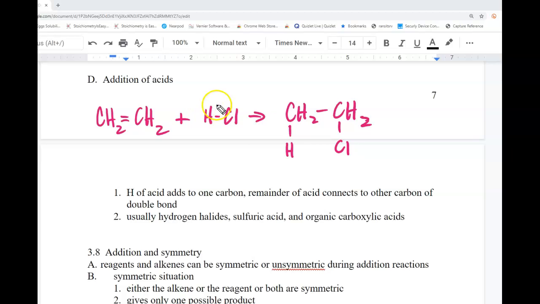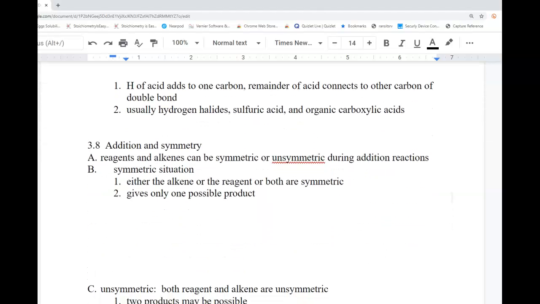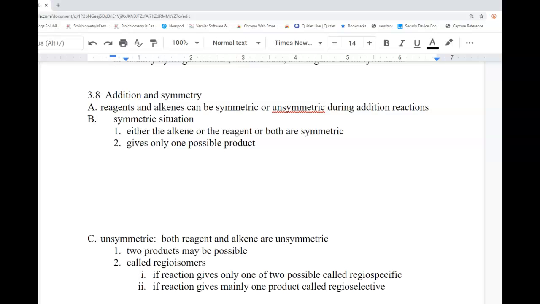This is a highly reactive, electronegative-containing molecule, the hydrochloric acid and the hydrobromic acid. So you're going to find readily changing and reacting situations going on. Okay, so we have our 4 basic reactions that you are required to know and be able to use. So what we need to talk about is what happens if, so far what we've done is we've used symmetrical reactants, as in we've used ethene, where the double bond makes the atom symmetrical. What about if we have unsymmetric addition reactions?